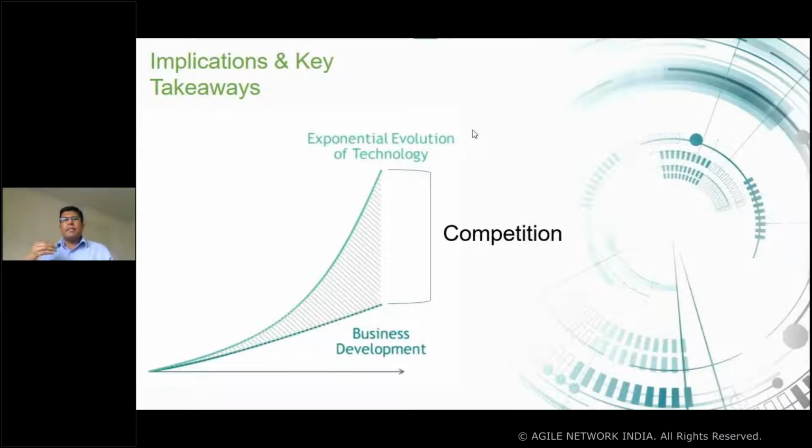Let me give you an example: Remington versus IBM. Remington and IBM both used to make typewriters. Today we don't know where the market leader Remington is. We know IBM could transform. So this is the gap between disruption and transformation, and because of this, companies like us or probably yours are moving in the direction of digital transformation.